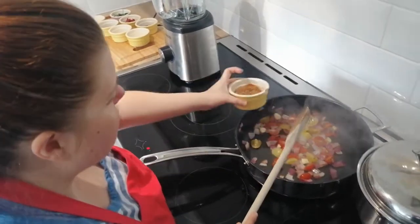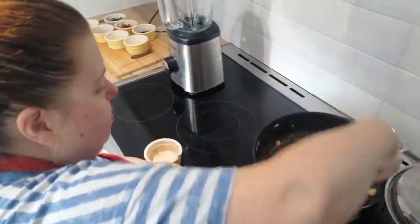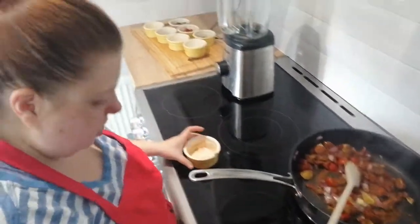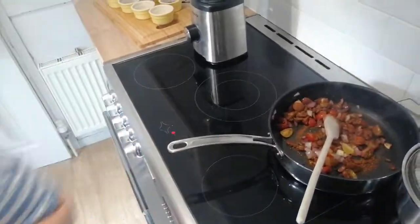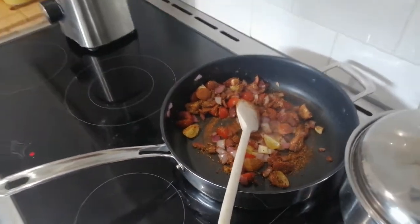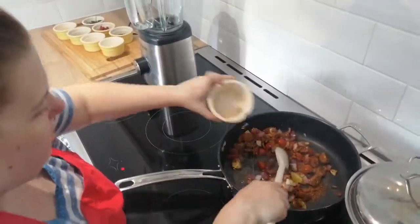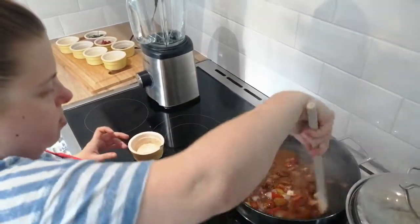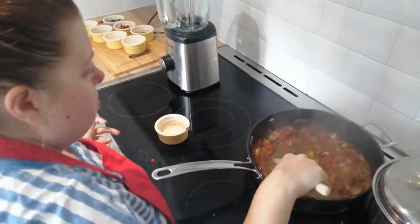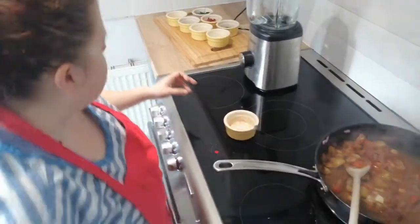Okay, and the reason why I'm adding the spices now is so that they do get cooked a little bit. So what I'm going to do is I'm going to turn down this a little bit more, and I'm going to get a tiny bit of water, just to help the spice come together a little bit. Put that in. Okay, so really turn down your heat.